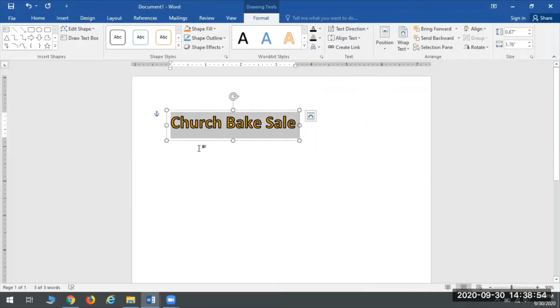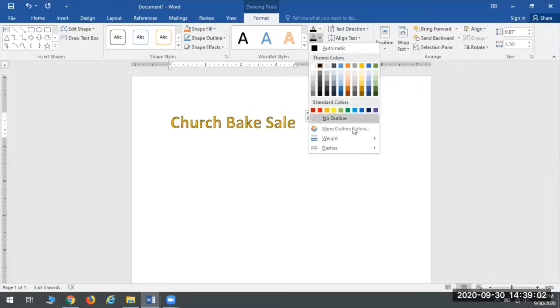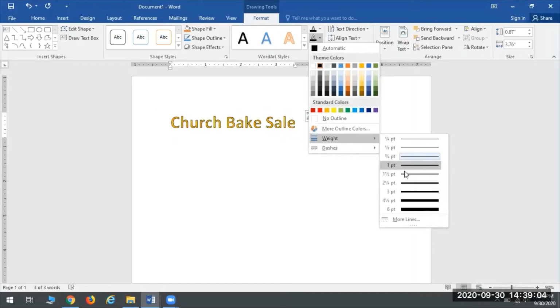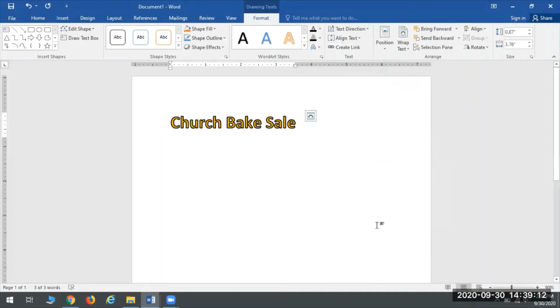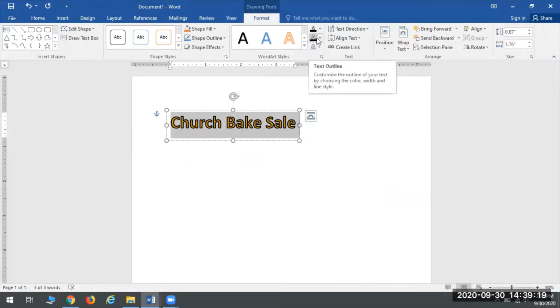Okay. Just as a little additional tip, if you don't like how thick the outline is, or it's too thin and you can't really see it, if you go back and go to Weight, that's where you can change the thickness of the line. You don't want to go too crazy because then you won't even be able to see the inside color. So let's say I wanted to do 1 point instead, so you can see it a little bit more. Okay, so that's where you can change it, in that text outline right there.